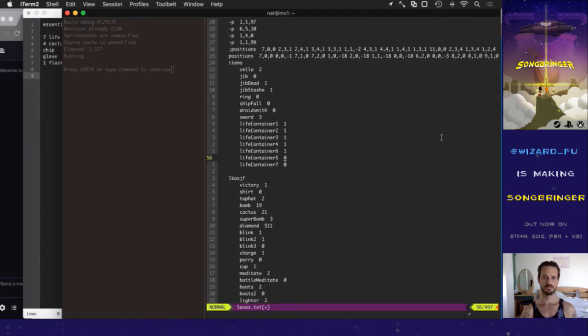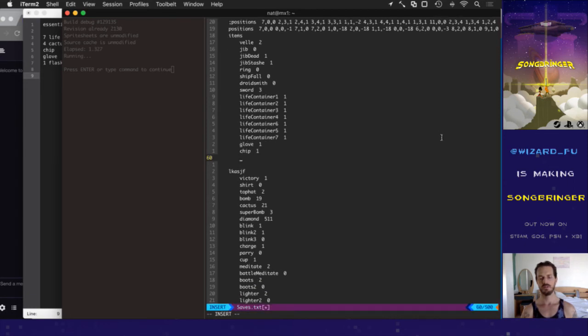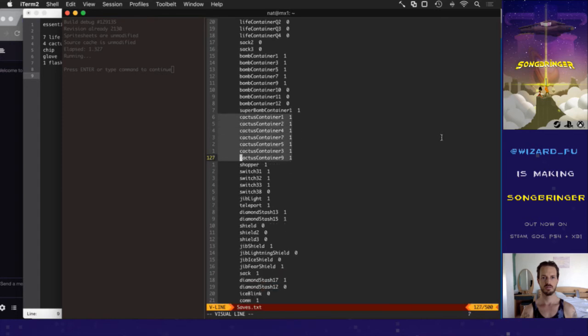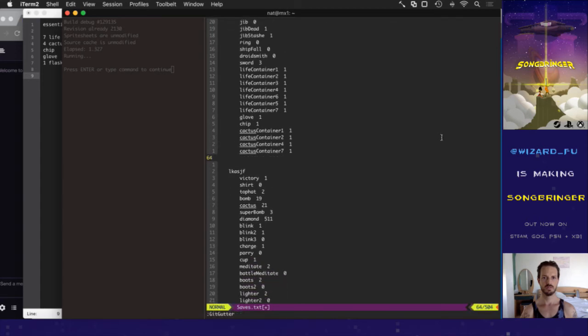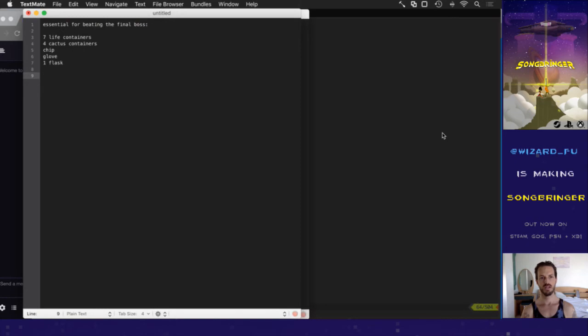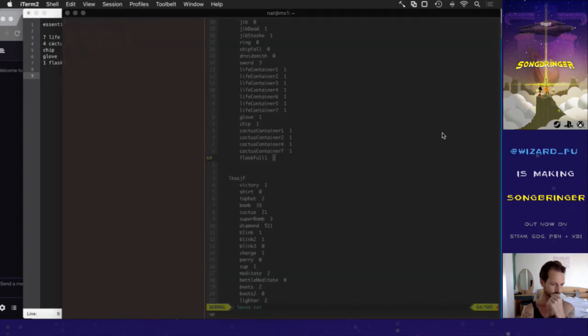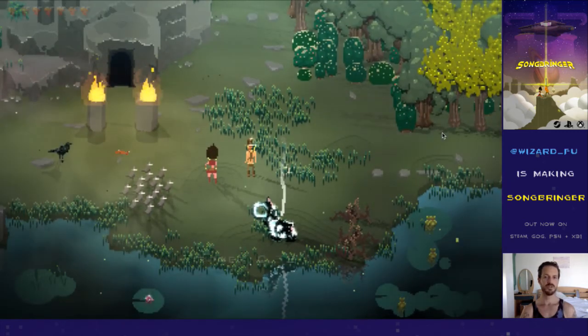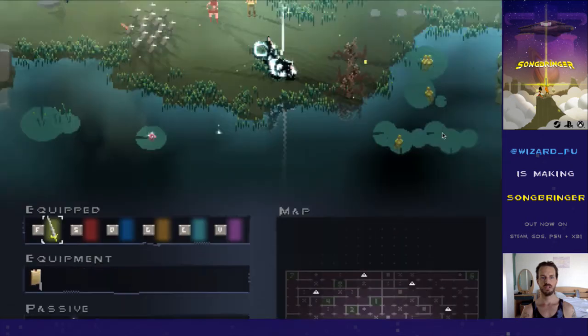All these. We want glove, chip, cactus containers. We want 4 of those. What else was there? 7 life, 4 cactus, chip, glove, oh, flask. 1, 3, 2. Feels kind of low still.